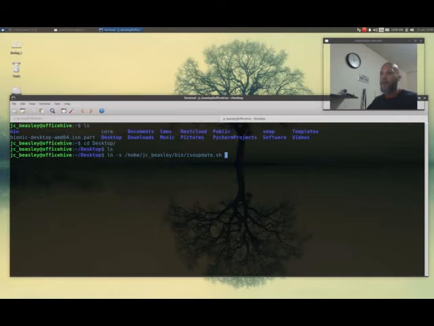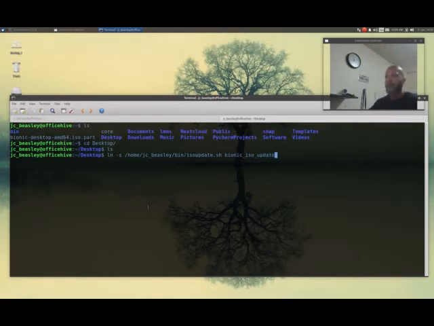So there's the file. This is basically saying, hey, make me a symbolic link of this file, and then you're going to put the path where you want it. We're actually in where we want to put it, so we can just type the name, and you can create a name of whatever you want it to be. So let's say I'm going to call it Bionic Update. Bionic, let's say ISO Update.